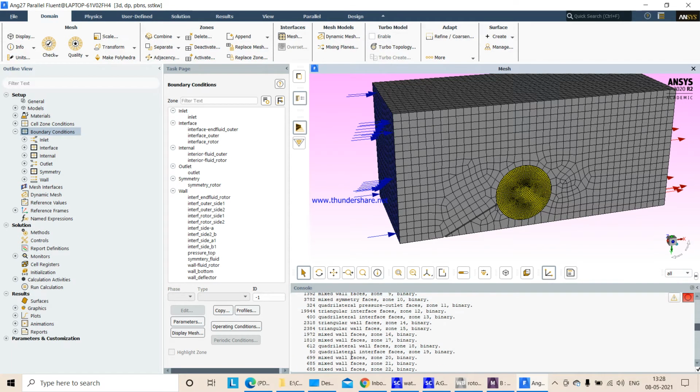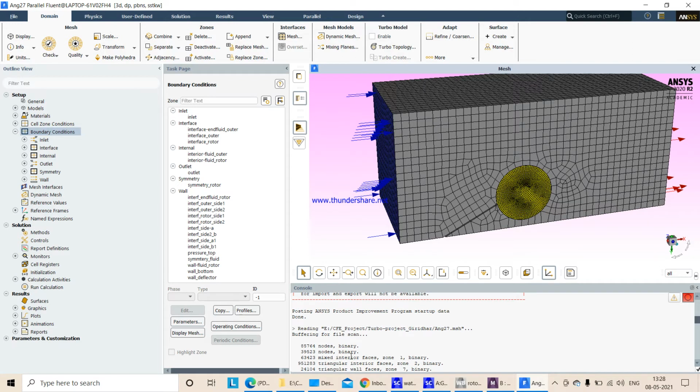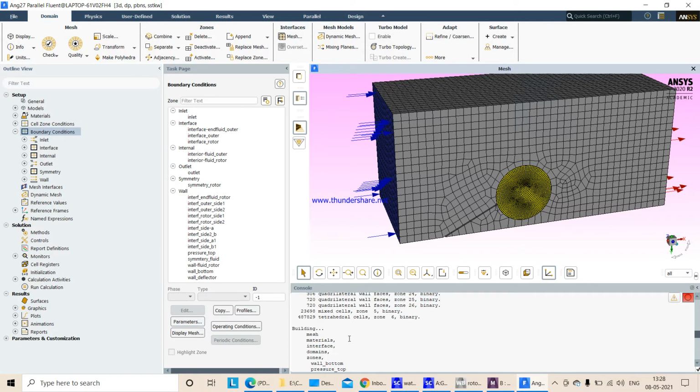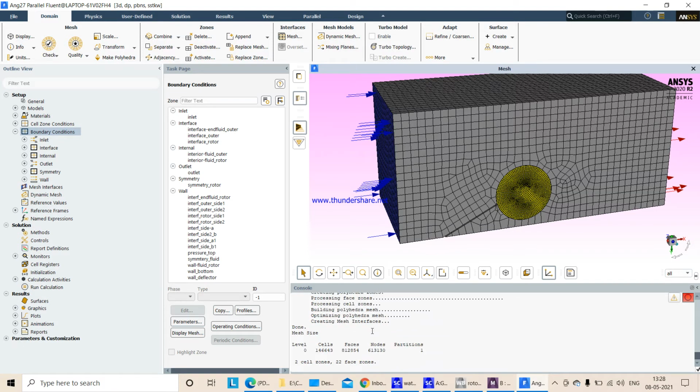Initially there were about 4 lakh 80,000 tetrahedral cells. That was the original size.